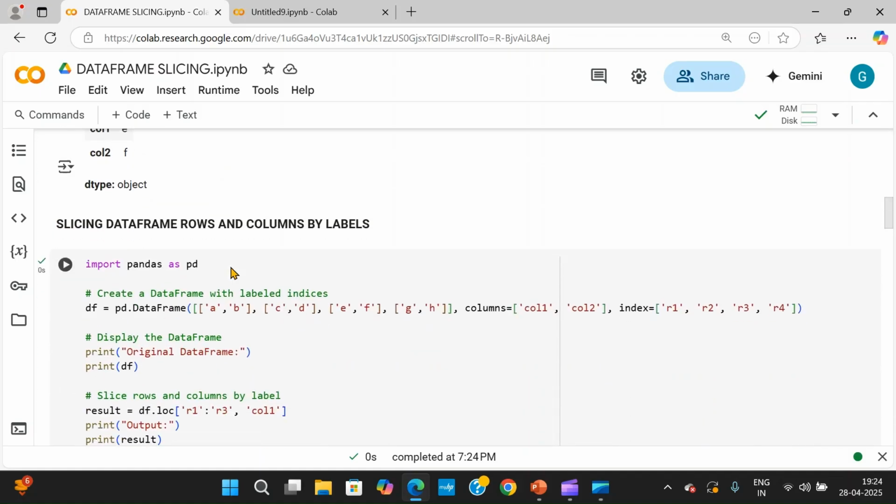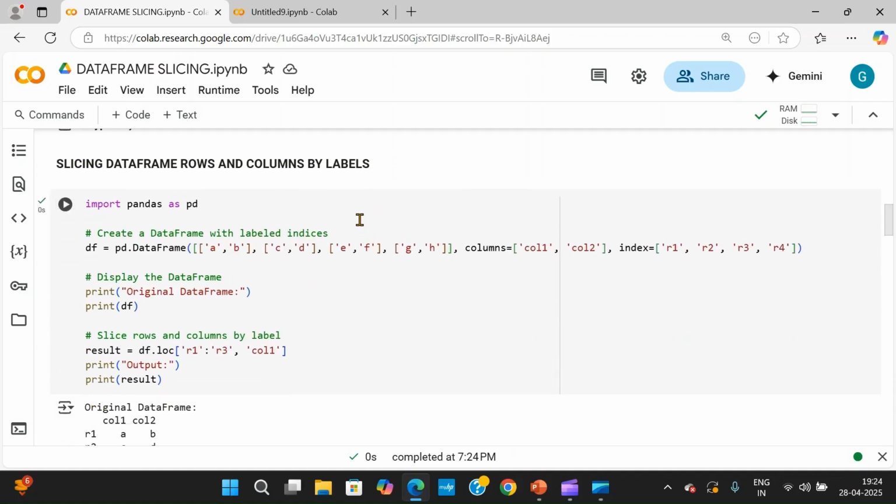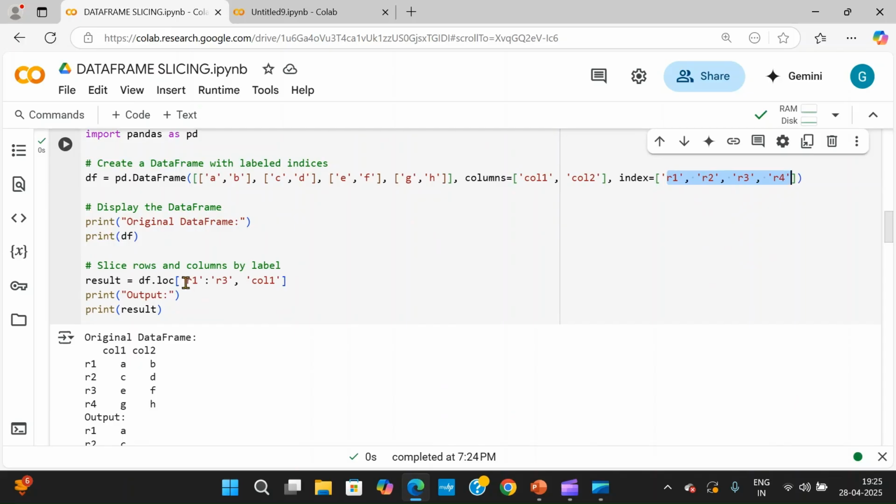Now slicing data frame rows and columns by labels. The same example I was explaining, R1, R2, R3, R4 instead of 0, 1, 2, 3. I put R1, R2, R3, R4. Same example. So instead of writing 1:3, I'm writing R1:R3. But here the thing is, when you go for labels in slicing, the ending is also inclusive, that you need to consider.